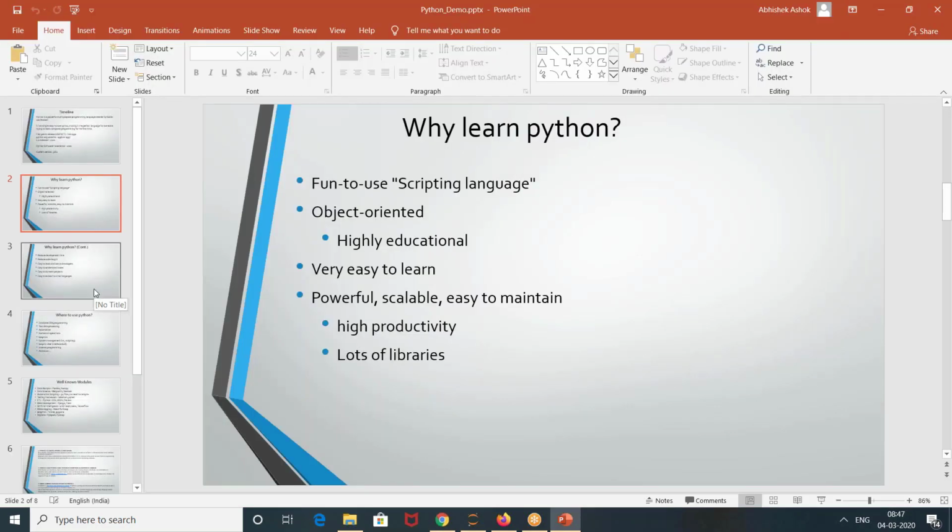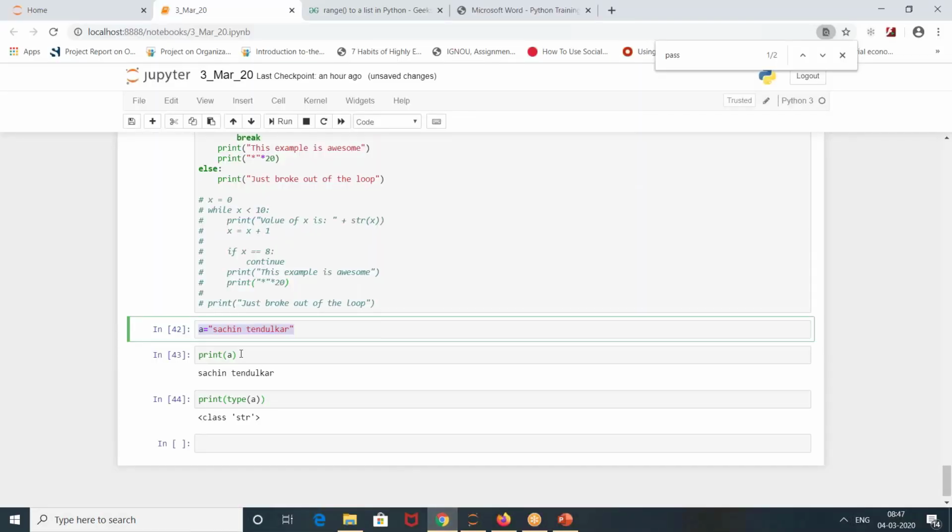And if you have any problem, suppose I'm writing print of A without any brackets. Okay, my screen is a bit slow. Let me wait for it. There were braces here. I just removed the braces, and let me run this.